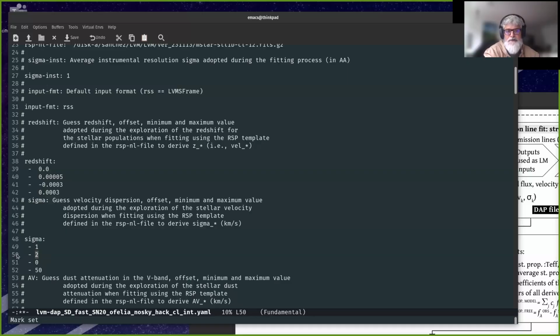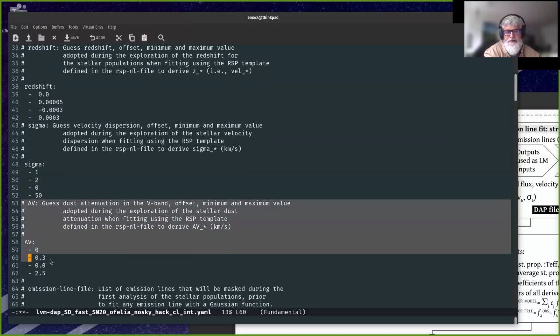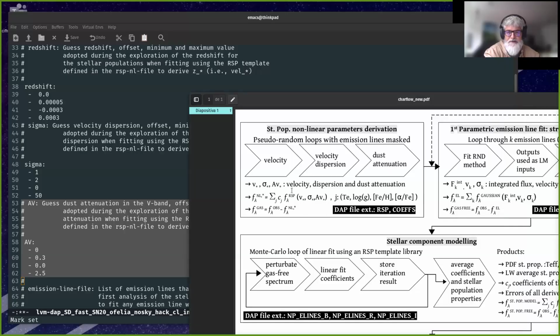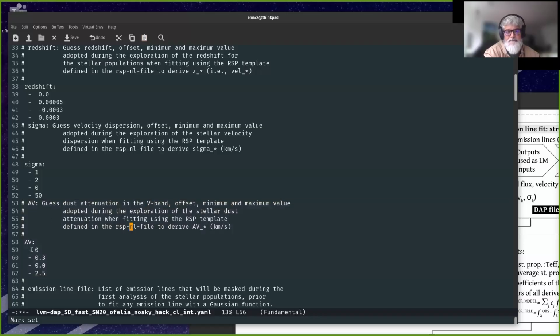The third parameter among the three non-linear parameters that are applied for the stellar populations is the dust attenuation. Remember again, this is the loop that we are defining, the parameters that define this loop here. Again, there is a guess value that is 0, no dust attenuation, and a step of 0.3 and a range between 0 and 2.5.